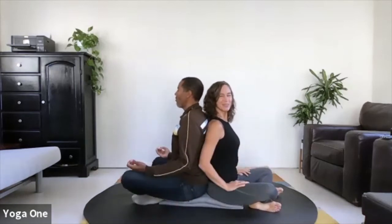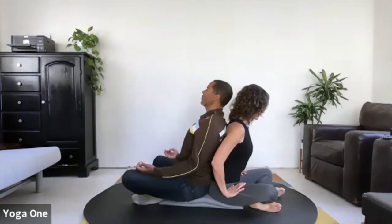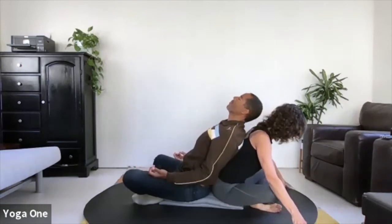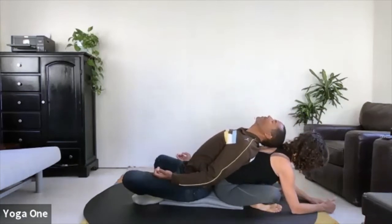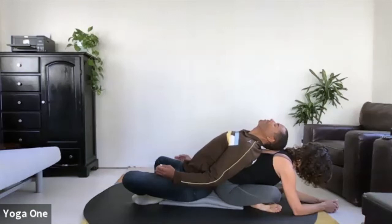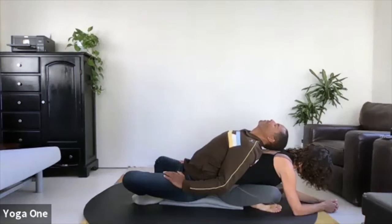You're just gonna communicate — one partner's gonna bow forward, the other one's gonna do a bit of a back bend. So we're gonna inhale, keep that nice long spine, and as we exhale, start to hinge. I'll hinge forward and your partner will hinge back. You can just stop wherever it feels comfortable — go a little bit forward and breathe there. If you feel comfortable, you can go further forward, and if that's the case, the partner can rest the head and chest on your upper back, and their arms can either stay as they are or out to the sides, opening their chest and shoulders. Enjoy each other's breathing.